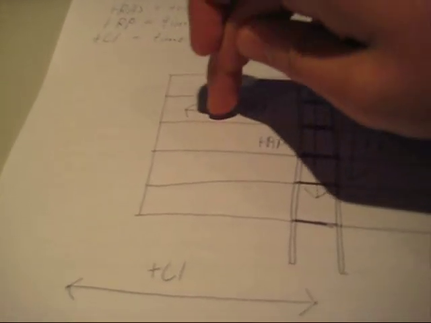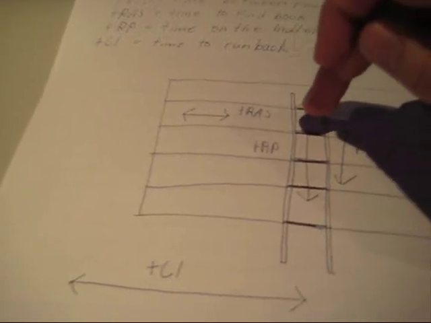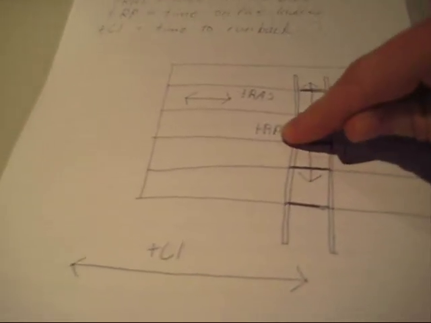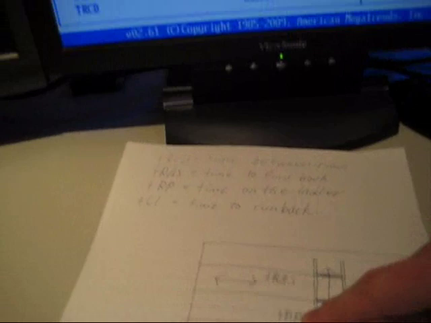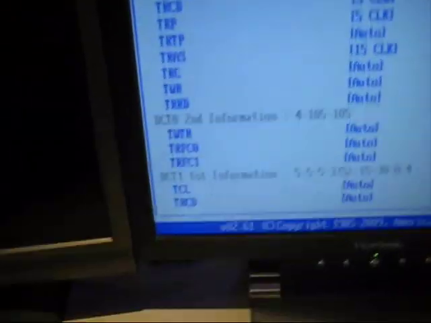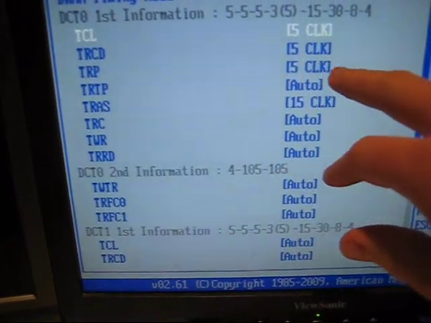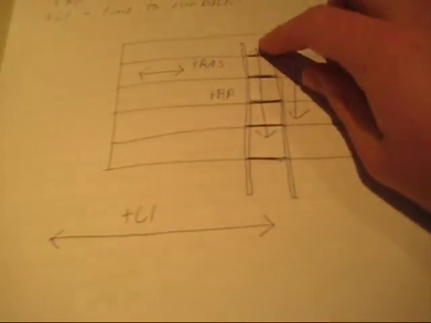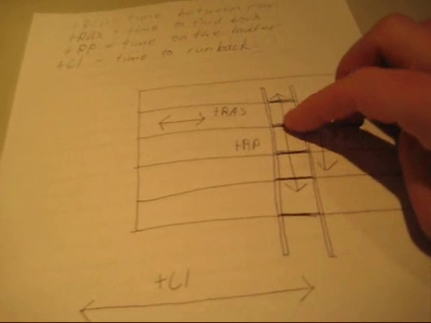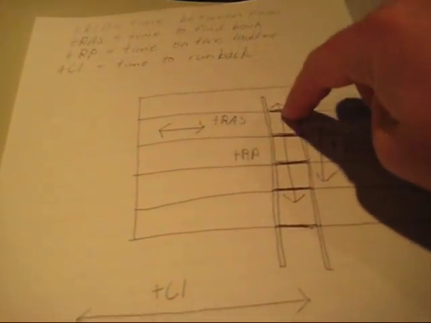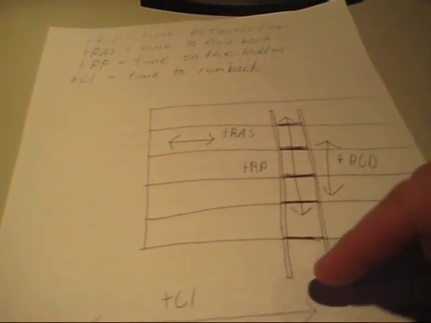Now once she's found the book, she's still on this ladder, right? So then you have another time called the tRP time. Sorry, I just can't read. That's your third value right here. This tRP time is how long she can stay on the ladder. So once she found the book, she's on the ladder, she goes down this ladder. That's your tRP time, right?